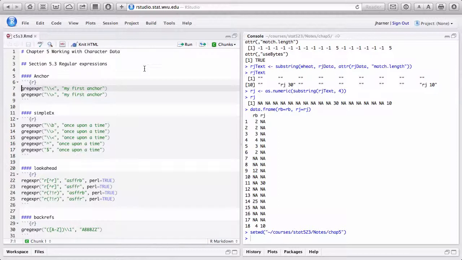Well, if you look at the book, basically what the book says is the \< will tell you the position of the first letter of every word. So this should give 1, 4, and so forth. But it doesn't.